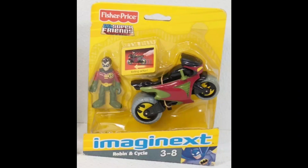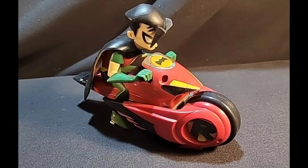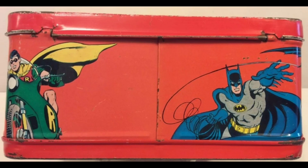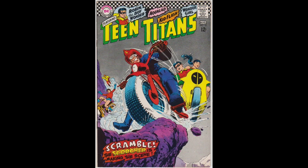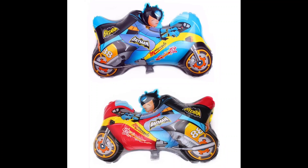This is the Corgi Robin Cycle from the 2000s. The 2003 Bandai Teen Titans Robin T-Cycle. And the Fisher-Price Imaginext DC Super Friends, and there is the same Robin Cycle on this multi-pack. And this is the 2005 Mattel The Batman Cartoon. And this one is the 1985 Aladdin Super Powers Lunchbox. The Robin Cycle makes its first appearance in 1967 in Teen Titans No. 10. Then we see it again in a Robin solo story in 1972 in Batman 244. And I'll leave you with these odd blue and red balloons which are a series mixture of the 60s Batman television series, Batman the Animated Series, and The Brave and the Bold.